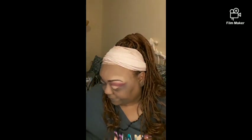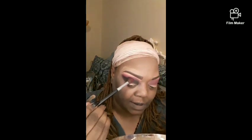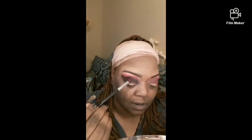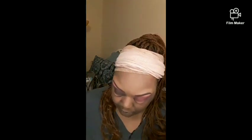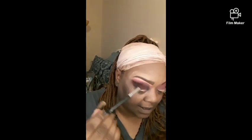Okay, and so then we're going to take that same brush that you used for the plum, and we're just going to go right on top of that, just a little bit on the outskirts. Blend it all in. I'm doing small circular. Plum and black together is very intense. It gives you that deep, great purple look.